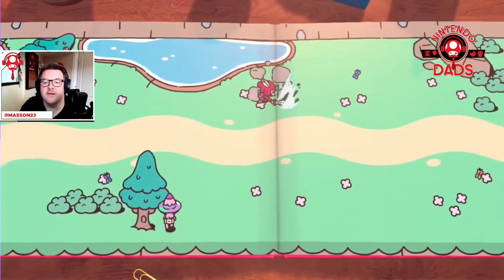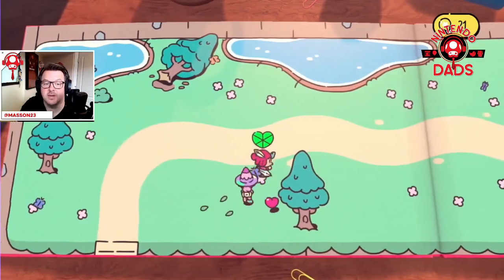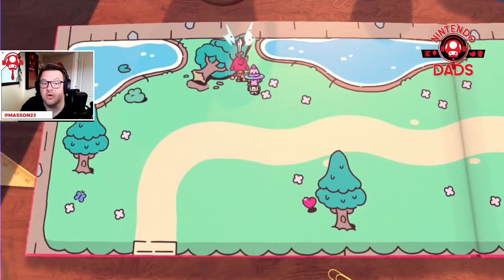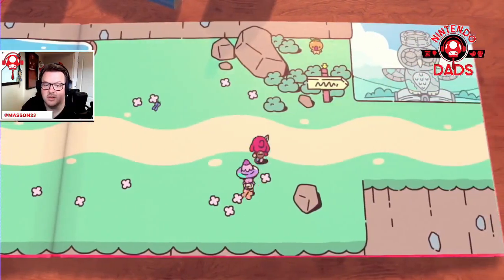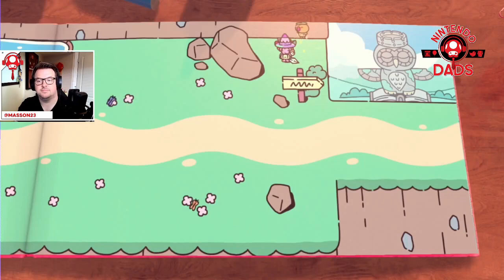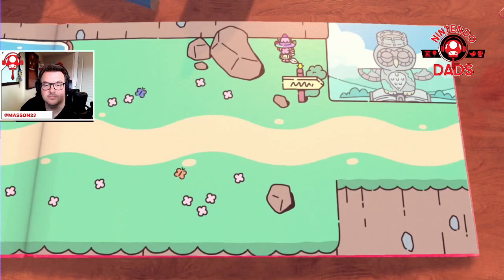What I'm noticing is I got hit a couple of times, and very quickly I'm getting life back. Is that just the way the game is created, or does it recognize you need health so it gives you health? Hey, who's this guy? I found a lost giblet — okay, return to its home. Cool, awesome. What's the sign say? Love it.